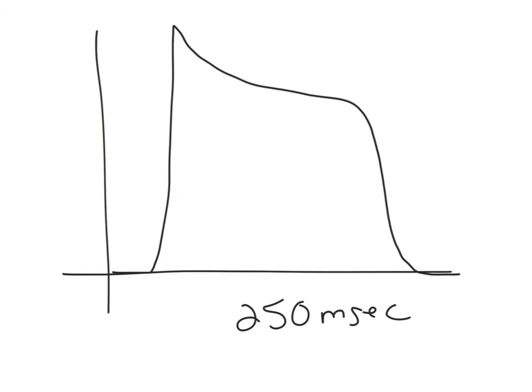So now the question is, what is the significance of this extended plateau of increasing the duration of this action potential? Remembering these are the myocardial contractile cells, and it is these action potentials that will be triggering the mechanical contraction within these cells. Now let's just remember what a refractory period is. For this action potential, the refractory period is going to be the duration of that action potential. So the absolute refractory period here is around 250 milliseconds. So we have a much longer period during which another action potential cannot be stimulated.